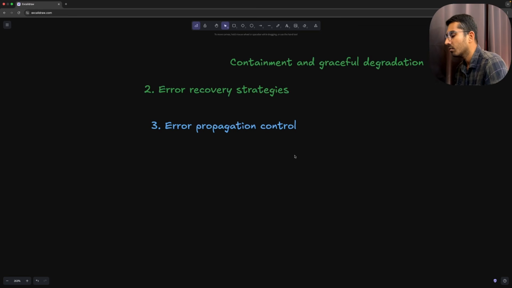So error boundaries, these boundaries are the last point where we stop the errors from propagating further. These error boundaries in service architecture especially prevent errors in one service from affecting others.